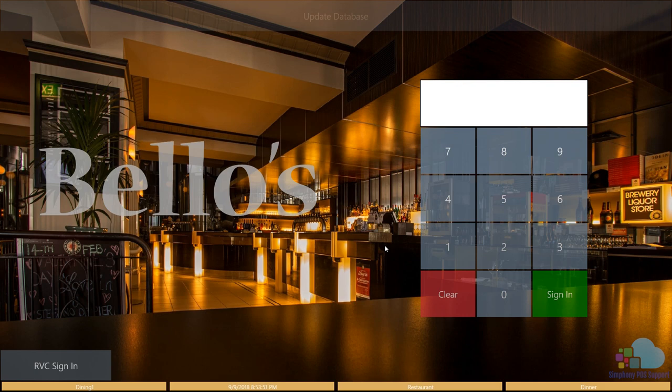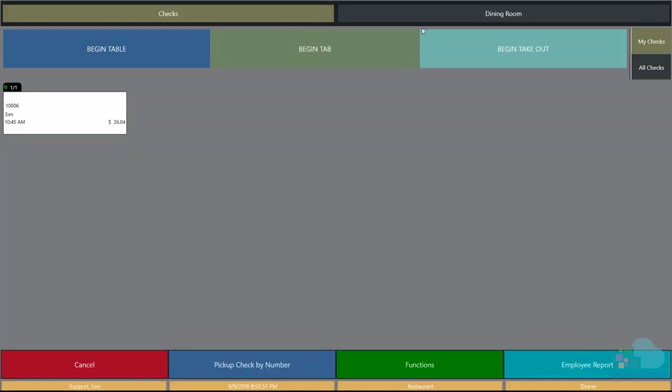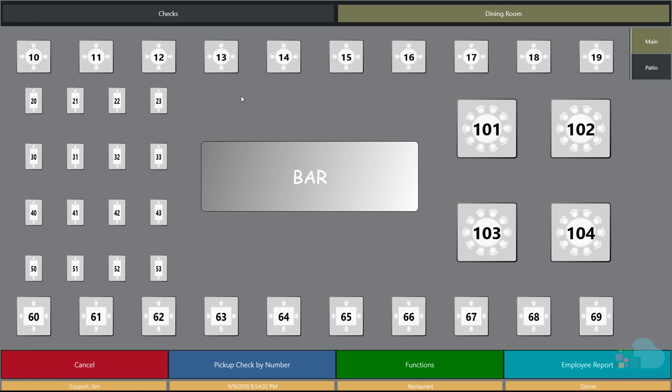Today, we're going to talk about table layouts. So let me sign in and let me show you the situation we have. I'm going to go onto the dining room table layout here. And the managers asked us to remove table 10 from here. And we are taking this table and moving it in this section. And we're replacing table 22 and 23, which are two tops, with one four-top. So let's jump into EMC and see how we do that.